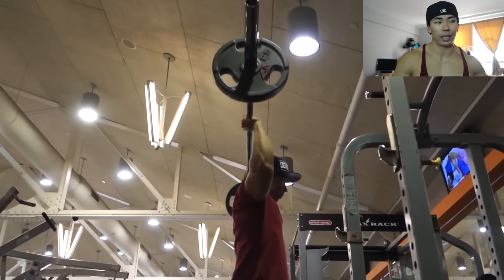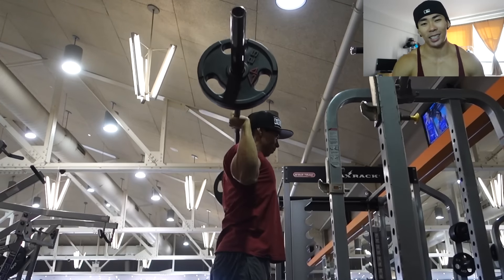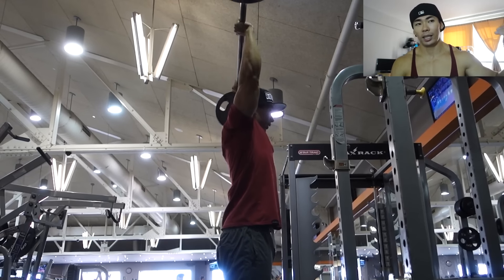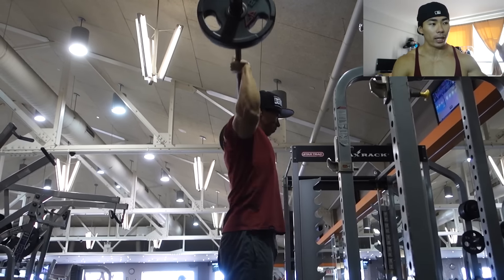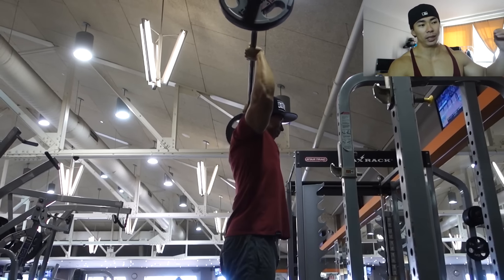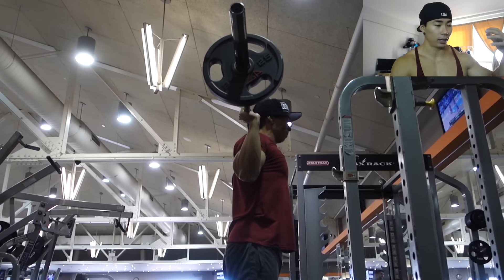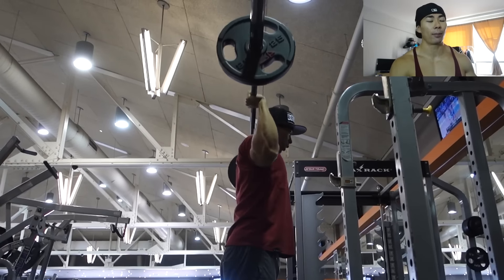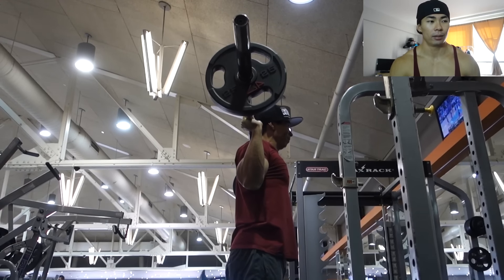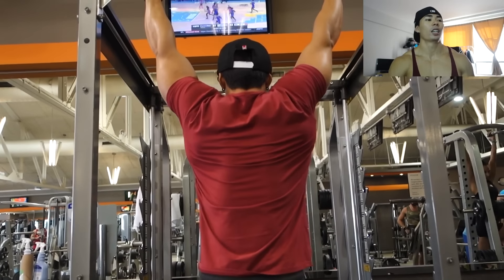Bouncing is another thing I would change on my incline bench press — I saw on some reps I was bouncing it off my upper chest a little bit, so I just got to work my strength back up. My overhead press is getting better; my incline bench press I still need to work up. As you guys know, I was dealing with some shoulder impingement, so I stepped away from it, then went back to dumbbell incline press, and then the dumbbells started getting too light, so now I'm doing incline bench press with the barbell.